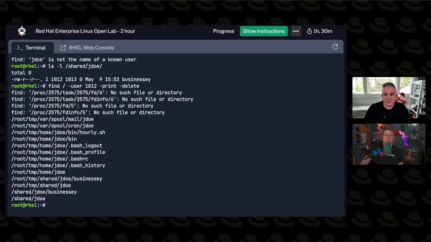Because that's going to, there you go. Find files that don't have a user owner, including the jdo files that we now have that aren't owned by a user account. That could be a good thing to do periodically anyway, because if you have files that are not owned by a user and they got missed by some other cleanup job, that'll help you find those too, which could be catastrophic or could be great. So pay attention to what you're deleting.